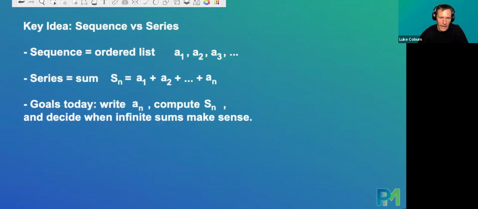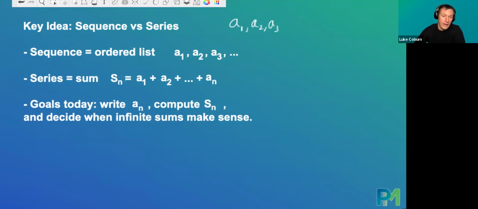Okay, so now what we're going to be using an awful lot with sequences and series is subscripts, right? Because if we have a list, we'll have an A1, an A2, an A3. Superscripts obviously mean powers, but the subscript means the first number in the list, the second number in the list, the third number in the list, okay? This is just notation, but I promise you it's much quicker to write it like this than to say it in words. Everything else besides using subscripts will be longer. That's why we will use them.